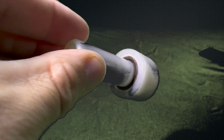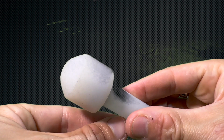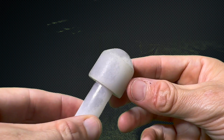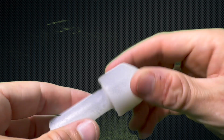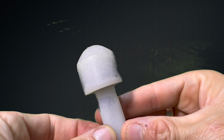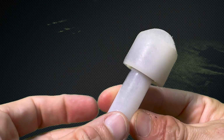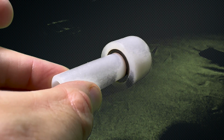Okay, next up we have the classic marshmallow tip. These things are made to be indestructible. They're made out of really hard, solid plastic and don't show much signs of wear and tear. However, they do have ball bearings inside, which over time can get full of dirt, grease and grime and can start to seize up. But generally, these last for many, many years.